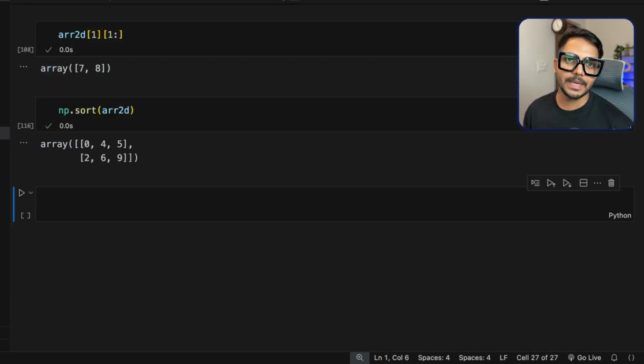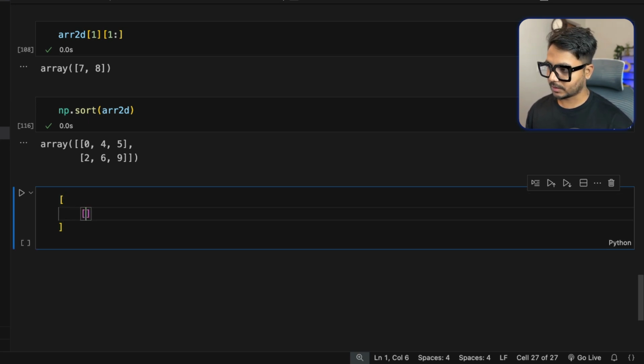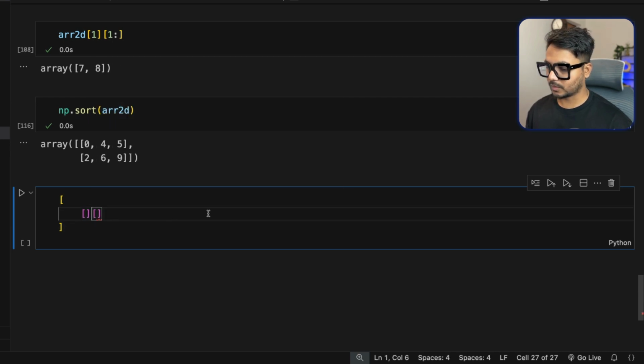Now I know this may be a little confusing at the start, but once you practice, it's going to be really easy. What you need to remember is that if it is a 1D array, it has to be just inside one list. But if it's a 2D array, inside one list you would have other lists, each separated by a comma. So this is an individual list, and this is an individual list. You can say this is an individual 1D array, and this is an individual 1D array. So this is now a 2D array.